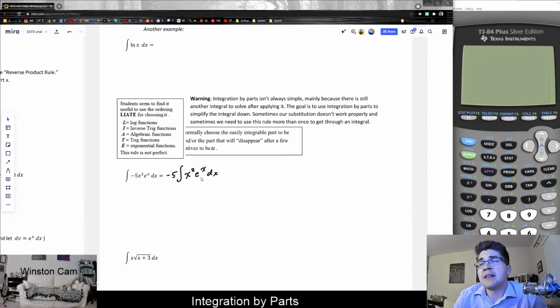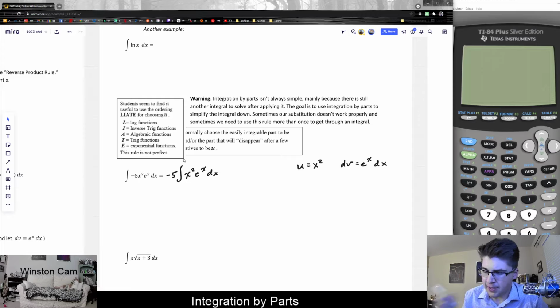And again, we have something times something, which is an indicator to possibly want to use integration by parts. If we were to try to pick, well, what would u be? Remember that exponentials are always last in the list. We generally do not want them to be u. And algebraic functions like any polynomial would take precedence over e to the x. So let's go ahead and do that. We'll set u equal to x squared, and that leaves everything else in the integral, e to the x dx, as dv.